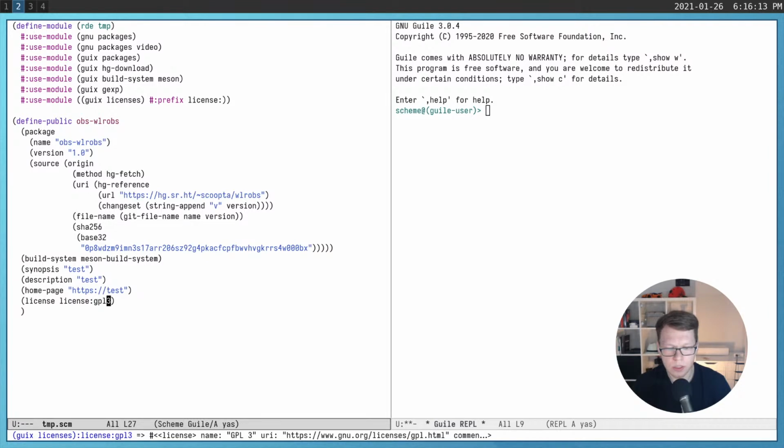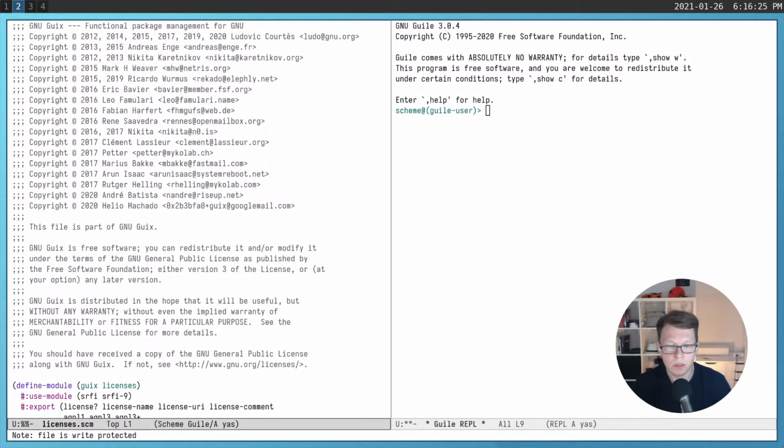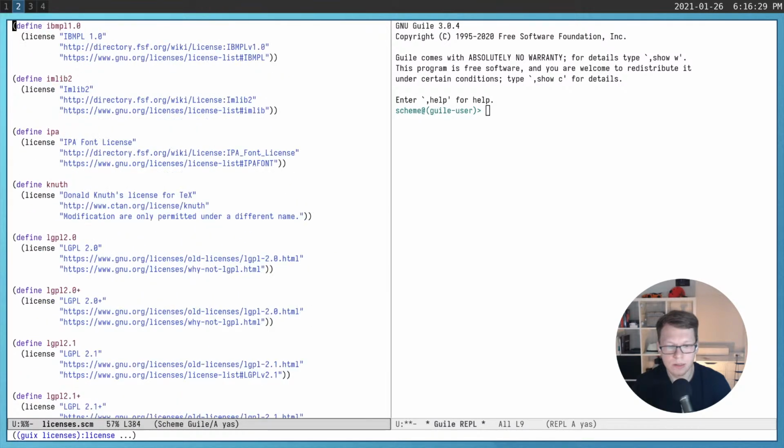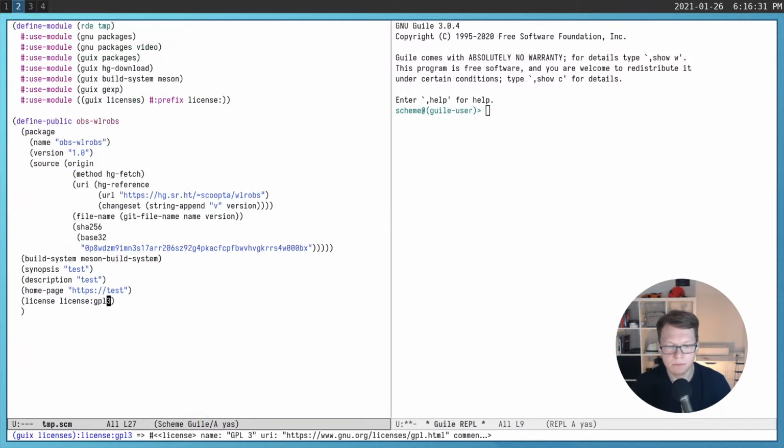And as you can see here at the bottom, it shows that there is an object license GPL3, and we can go to the file containing this object and see all available licenses.